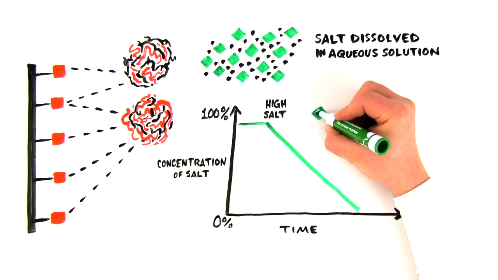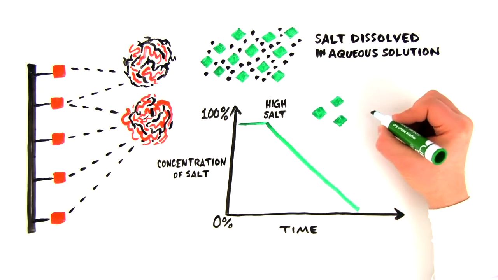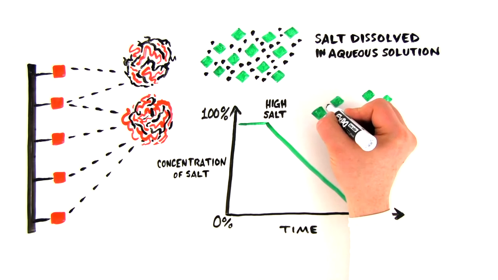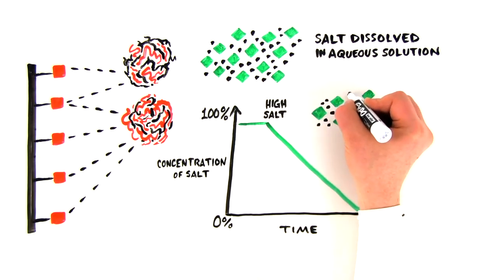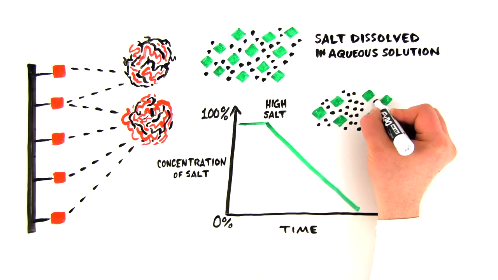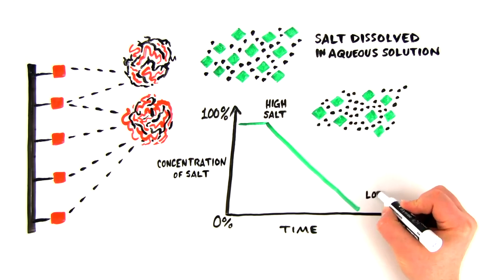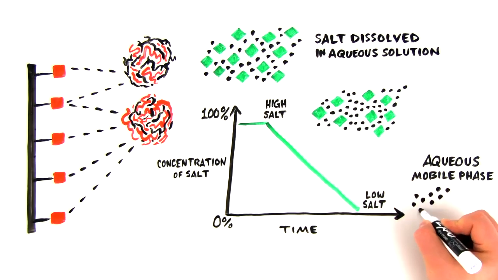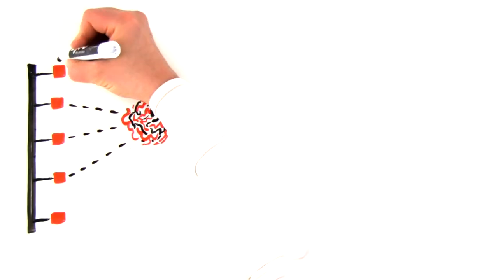The reduction of salt concentration mainly results in two consequences: First, the solubility of the protein in the mobile phase is increased. Second, hydrophobic interactions between the proteins and the ligand are destabilized. Once the hydrophobic interactions are cleaved, the ordered layers of water molecules at the hydrophobic patches of the stationary phase and the proteins are reformed.